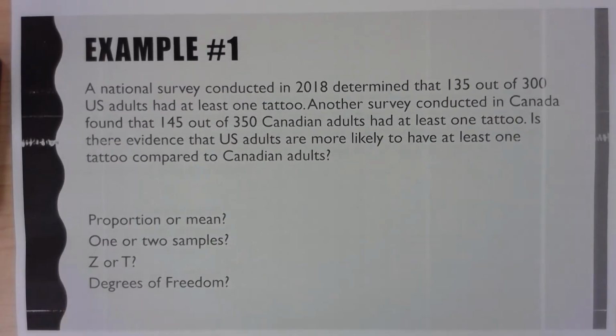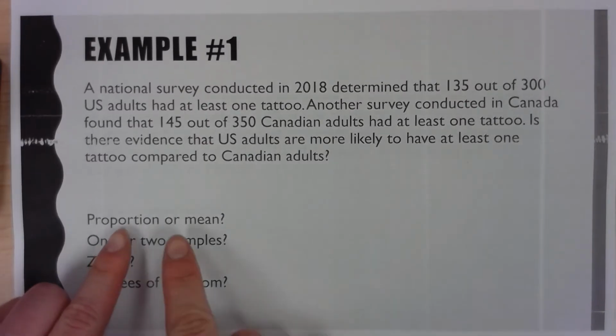So our first example says a national survey conducted in 2018 determined that 135 out of 300 U.S. adults had at least 1 tattoo. Another survey conducted in Canada found that 145 out of 350 Canadian adults had at least 1 tattoo. Is there evidence that U.S. adults are more likely to have at least 1 tattoo compared to Canadian adults?